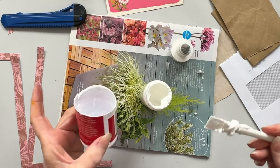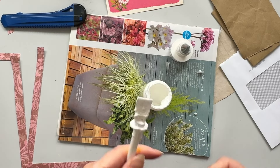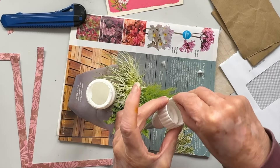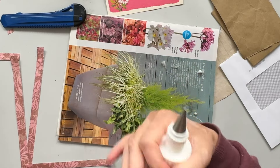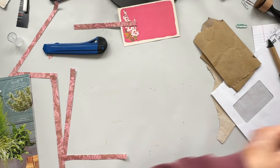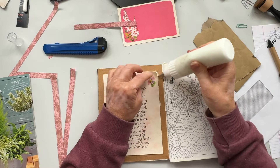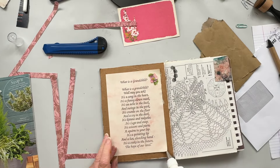There we go — as you can see that's pretty empty now. The glue will just dry and we can peel it all off, so just check that the inside of your pot hasn't got any big glue blobs that are going to stick, otherwise it makes it hard to take off again — especially if you've got any arthritis in your fingers. Right, so let's have another little go at trying to get this down.